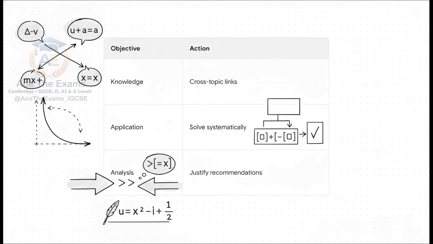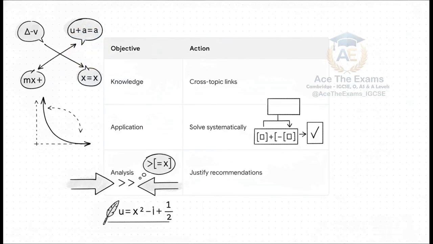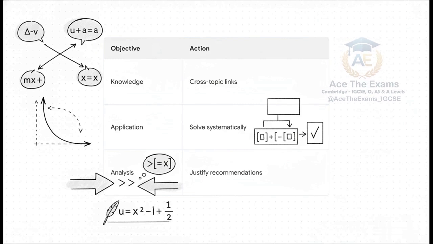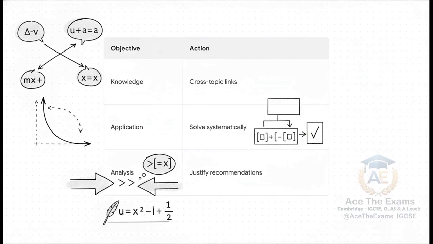This means taking that PEEL framework we just talked about and showing the clear, undeniable substitution of values into the momentum equation before you attempt any mental arithmetic. And for analysis, especially in those daunting, high-mark questions, you have to justify your recommendations or conclusions. If the question asks whether a second collision will occur down the line, you must analytically prove it by comparing the new velocities. You are essentially writing a mathematical essay. Your numbers are your vocabulary, and your algebraic steps are your grammar. Every single line of working is a golden opportunity to pick up a method mark.